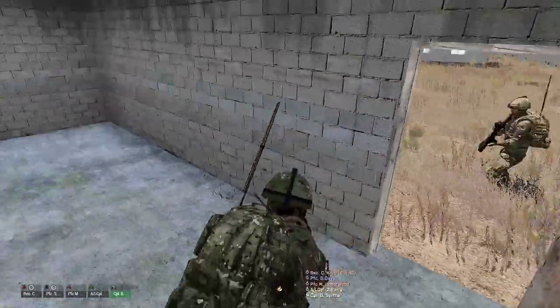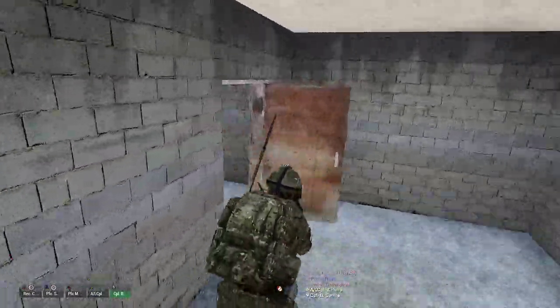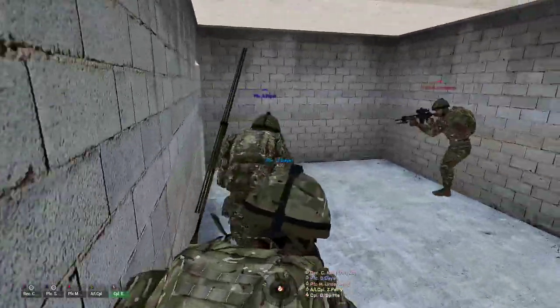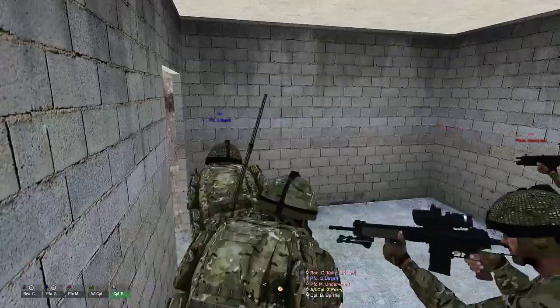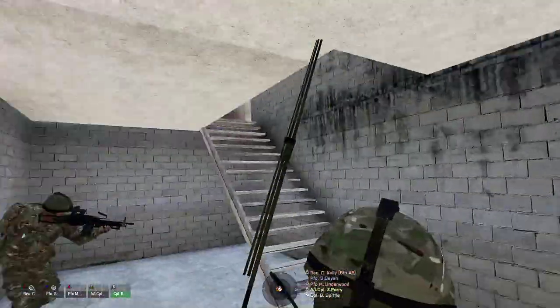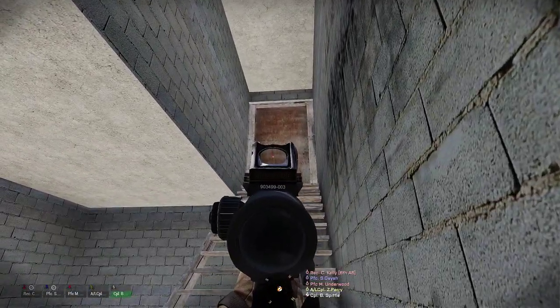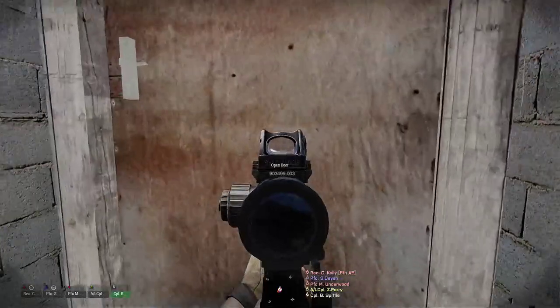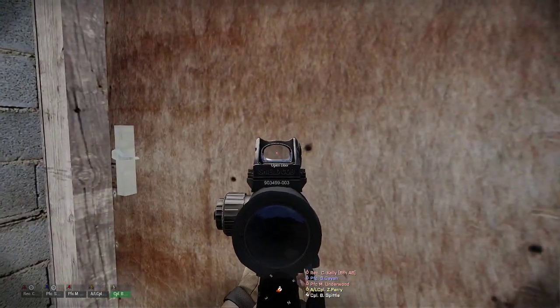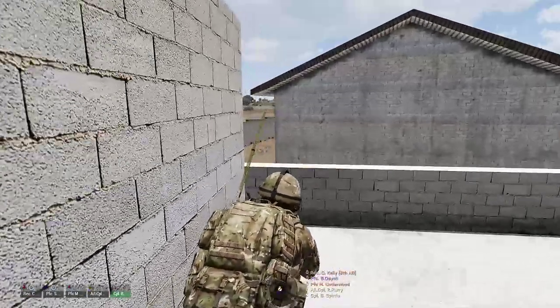Opening. 3, 2, 1. Door open. Moving left. Left clear. Right. Door clear. Go left. Left clear. Set. Opening. 3, 2, 1. Moving in. Check left. Stairs right, left. Right clear. Check upstairs. Set on stairs. Oh my god, the lag. Set on you. Moving up. Set on door. Opening. Set. 3, 2, 1. Going left. Checking right. Left clear. Microphone muted. That is upstairs.